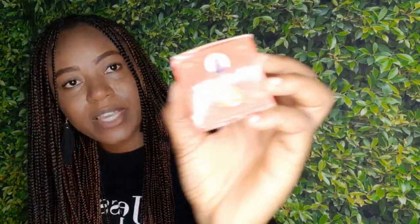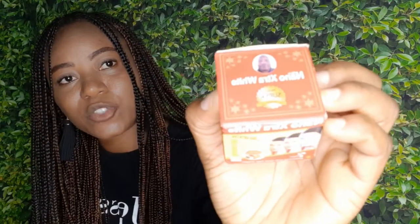Also, the red one that I reviewed before claims to work within seven days, while the foreign one made by Denny Cosmetics does not claim to work within seven days. On the pack of the Nano Extra you can see the face of an African man, but on the other one there is no African face at all. The one made in Thailand is made by Pink Rose Cosmetics — no contact address, no email, nothing — while the Thailand one has the full company name, website, and instructions in Thai, Arabic, and English.